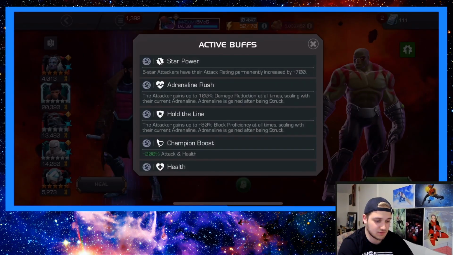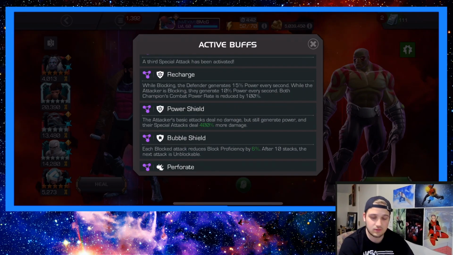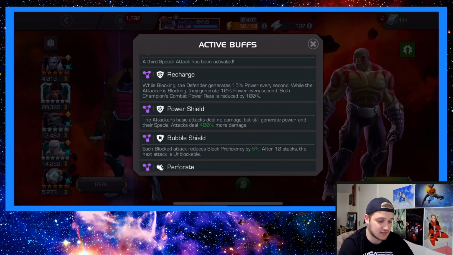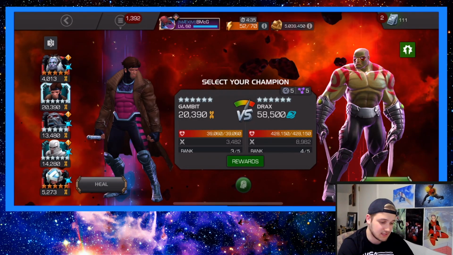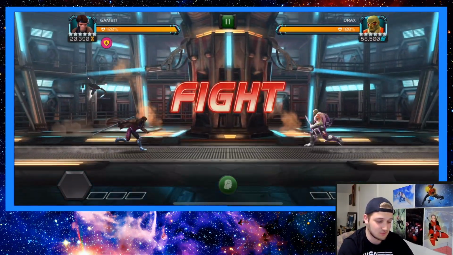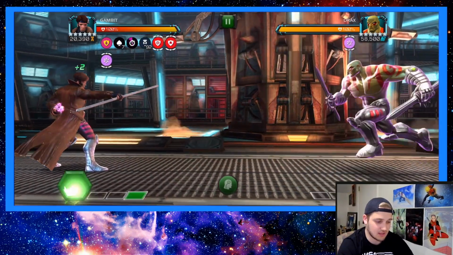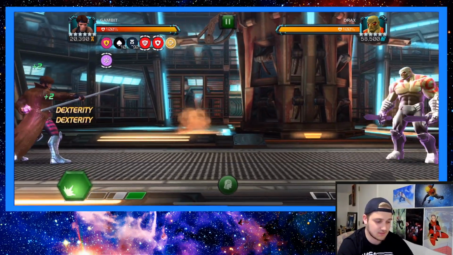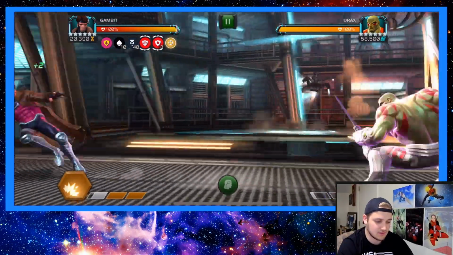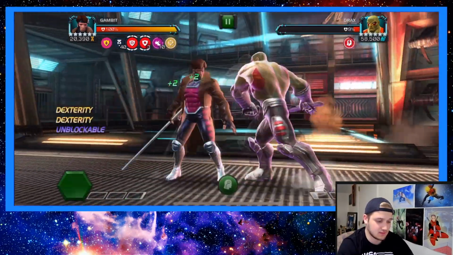But basically with this node, recharge, you can hold block and you can basically gain power, and while doing so, Gambit's going to gain kinetic potentials. And then power shield, his damage is going to go through the roof because, you know, he's already got pretty big special attacks when he crits. So what we're going to do is just hold block, build up our kinetic potentials. All special attacks are unblockable, so I could just do like that, and he's pretty much done.